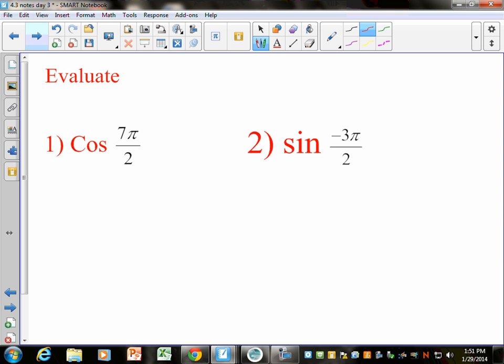So you have two options. One option is you can just think about where that is. That's 3.5 pi. You just think about 2 pi, 3.5 pi. Or I think the best option is when you see a number bigger than 2 pi, just subtract 2 pi from it until you get an angle that's in our circle. If you subtract 2 pi from that, that would be 4 pi halves. 7 pi halves minus 4 pi halves is 3 pi halves. And you should be able to tell me where 3 pi halves is on the circle.